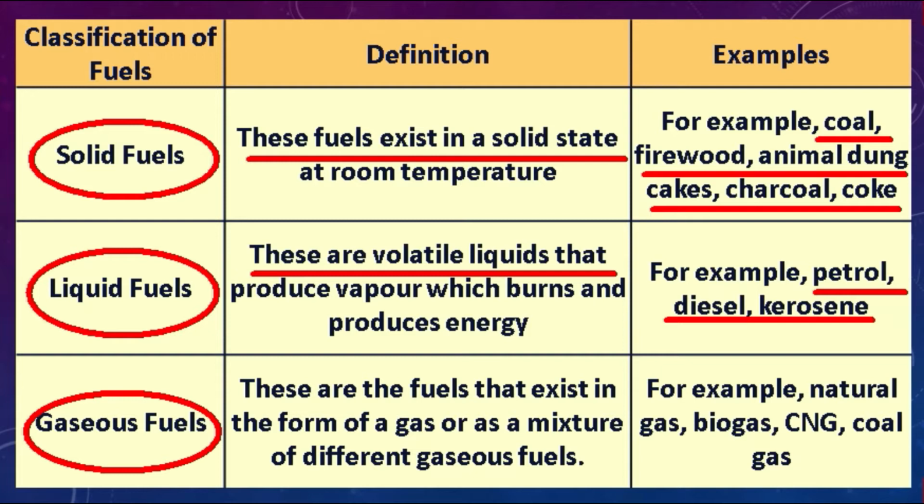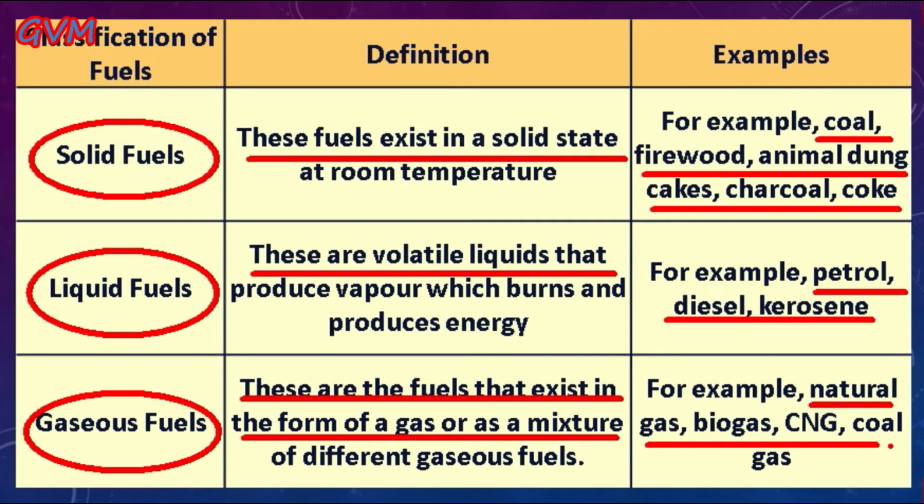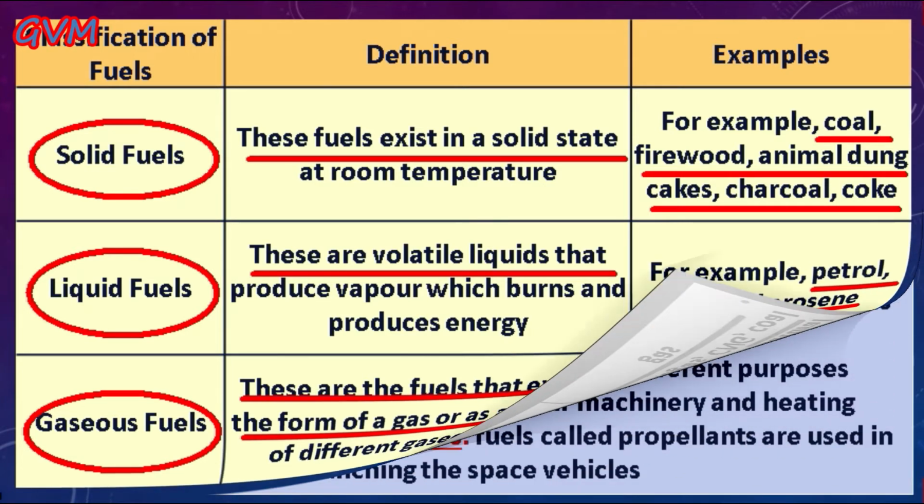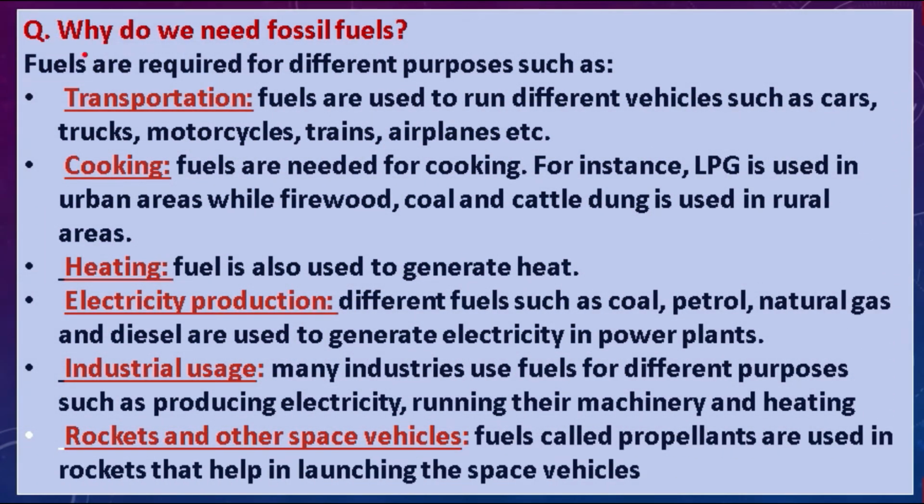And students, gaseous fuels are those fuels that exist in the form of gas or as a mixture of different gases. For example, natural gas, biogas, CNG, coal gas, etc. Now students, as you can see here the question: why do we need fuels, or what is the importance of these fossil fuels in our life?